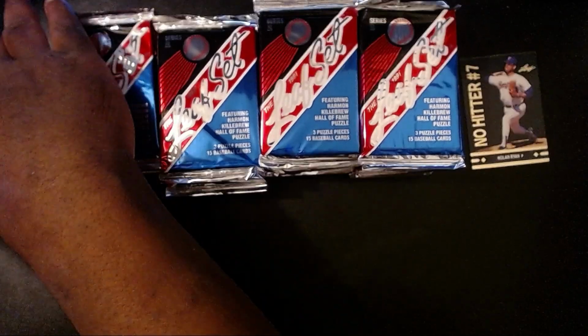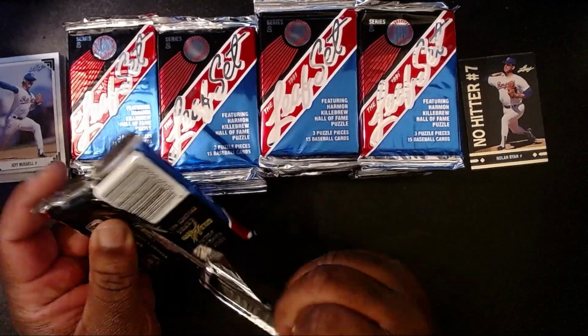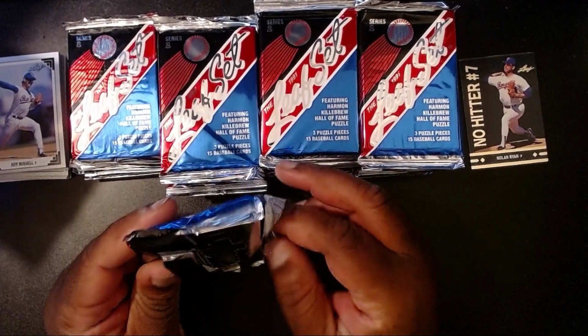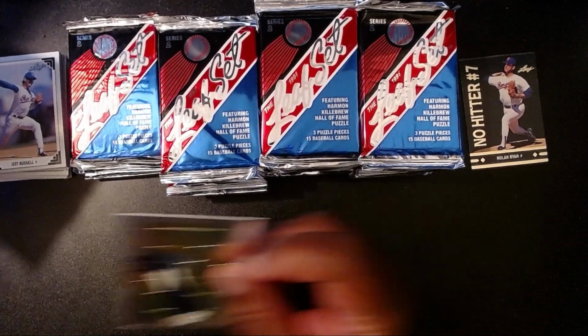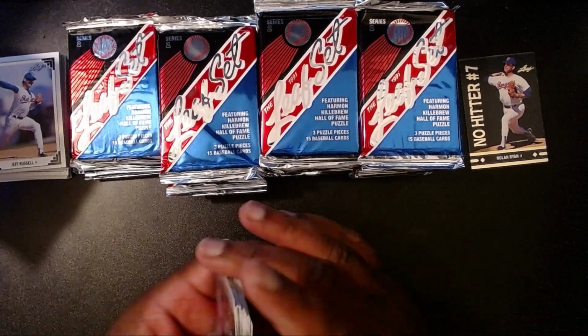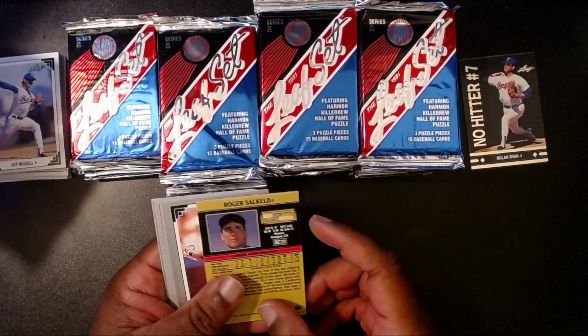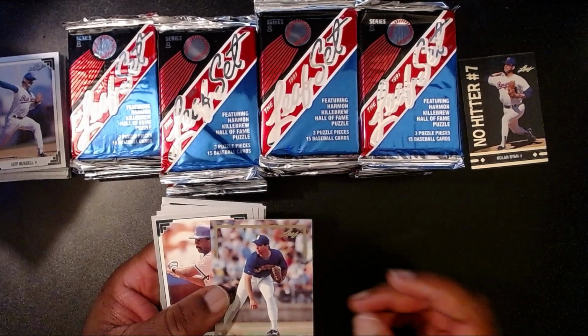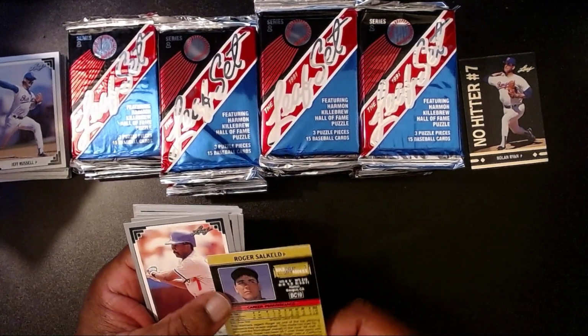So 2 packs, 2 Frank Thomases. At this rate, we might get 36 Frank Thomases. I highly doubt it, but it would be interesting. All right, so we have our second insert. Roger Salkeld. I am presuming he is a rookie.